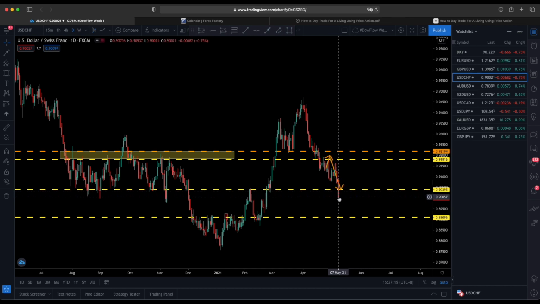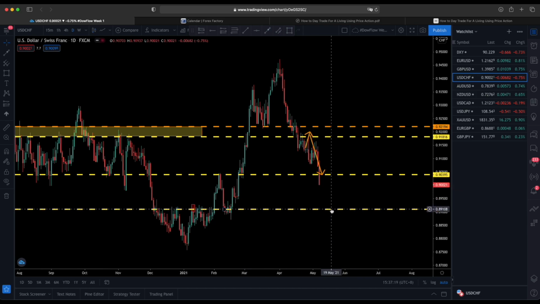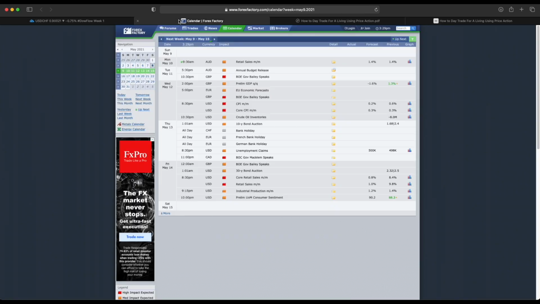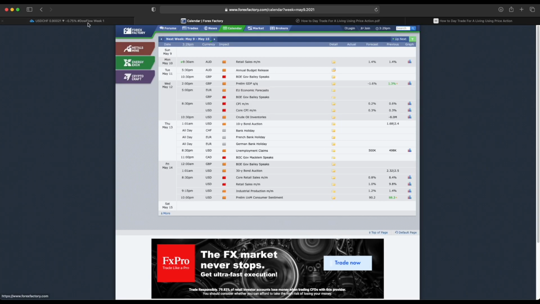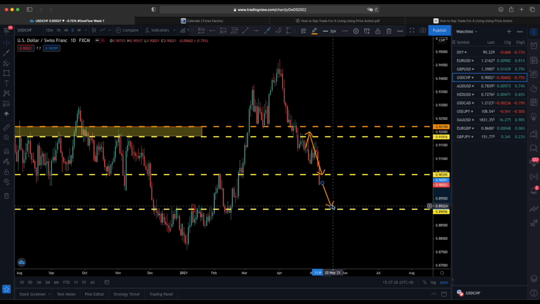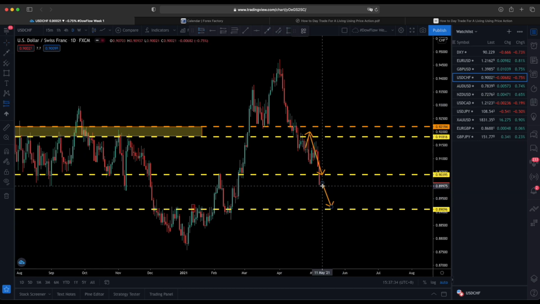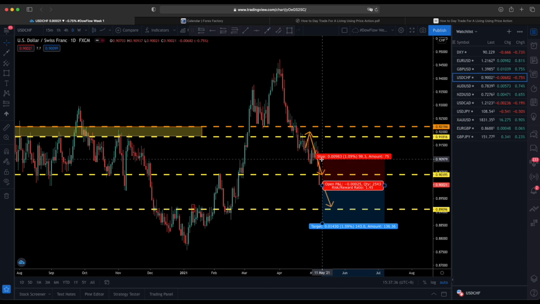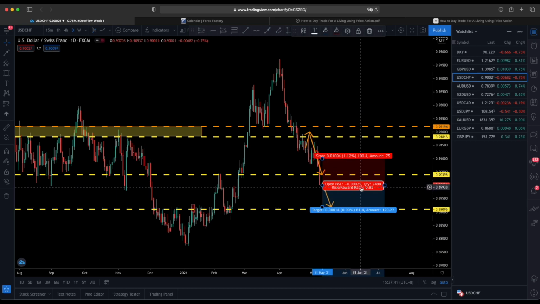So on Friday, price has already broken this. So there's actually a lot of room for price to drop. Coupled with the fact that next week we don't have any major news, I do expect price is going to just come down rather easily. Right now we are a bit late, because if you were to take the trade right here and you do something like this, you can see that your risk to reward is very bad, so it's not something I recommend.